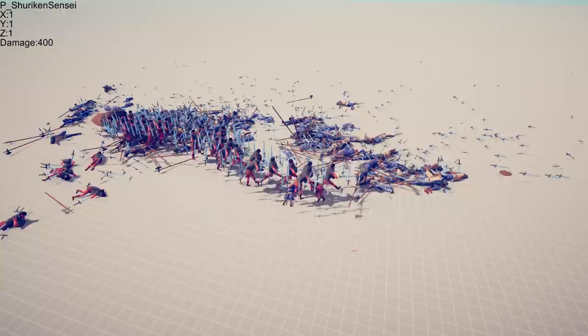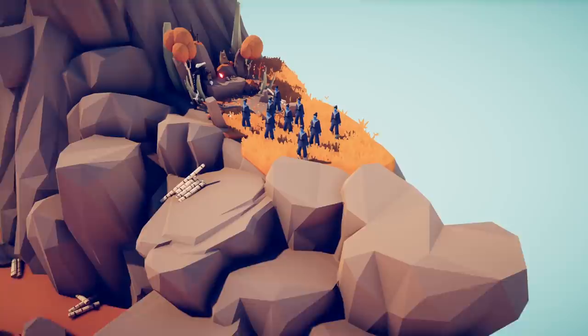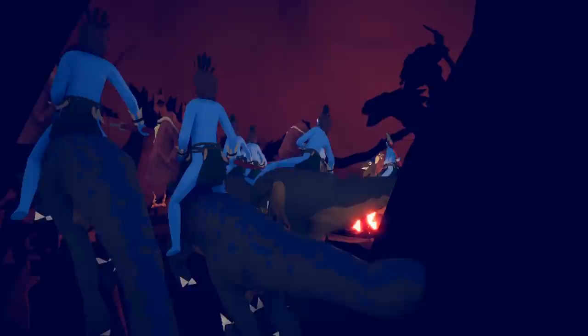On to the next level, it's called the cave. Let's take a look around. Okay, hold on. There are units here on the right-hand side. And then there's a whole bunch of units up here. The Vikings up here. Berserkers. And then in the cave, we have raptor riders. Anything else further in the cave? Let me just kind of make my way around. Even more raptor riders in the cave.